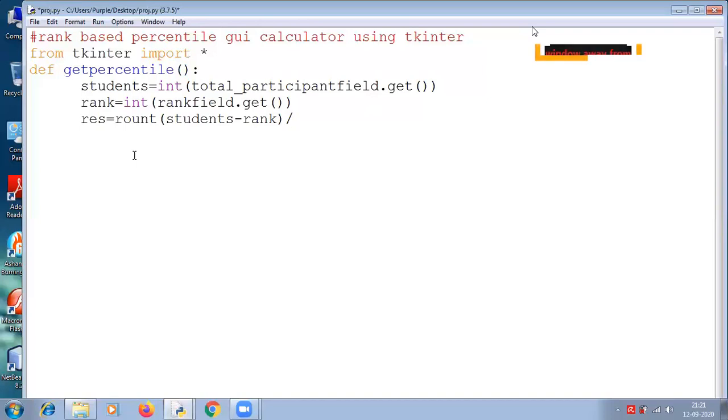It should hold the decimal point up to 3 values. So result equals round((students minus rank) divided by students multiplied by 100, 3). So this 3 is to hold up to 3 decimal points.